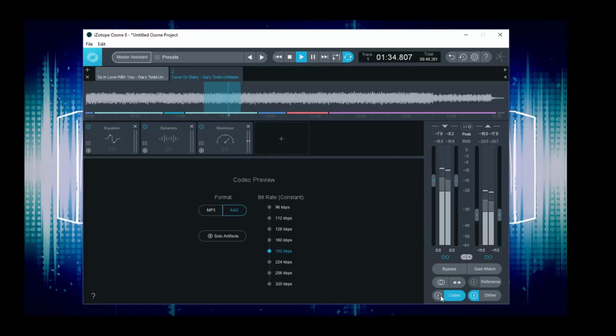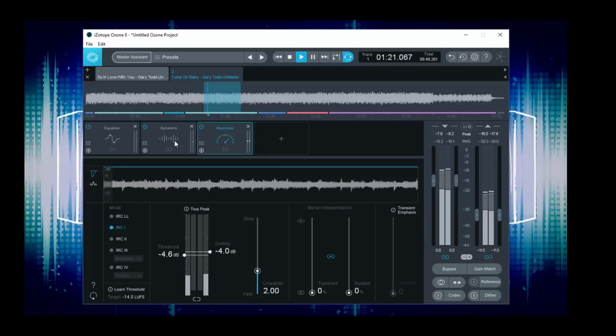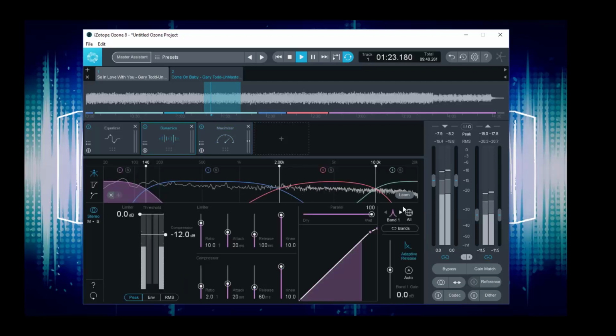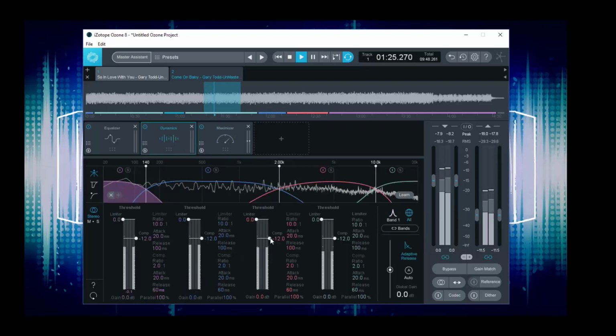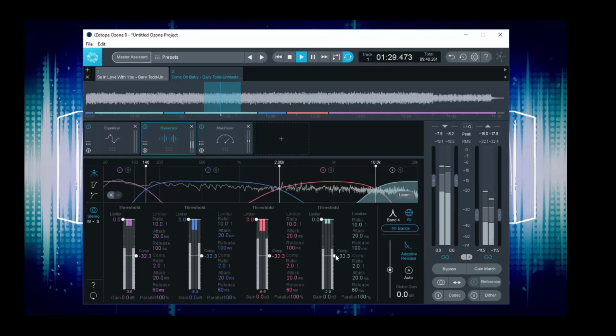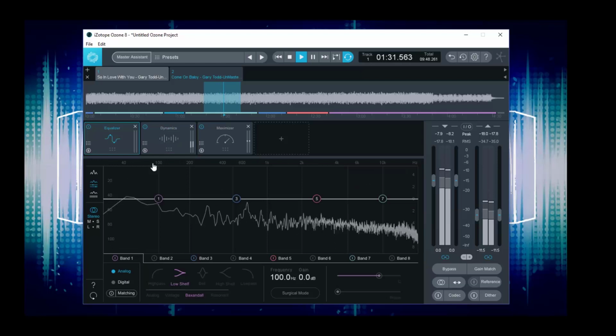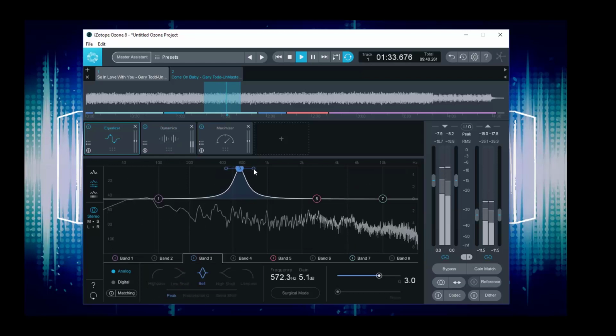You can check out the codecs if you want to hear what it's going to sound like. Set some dynamics. Bit of EQ.